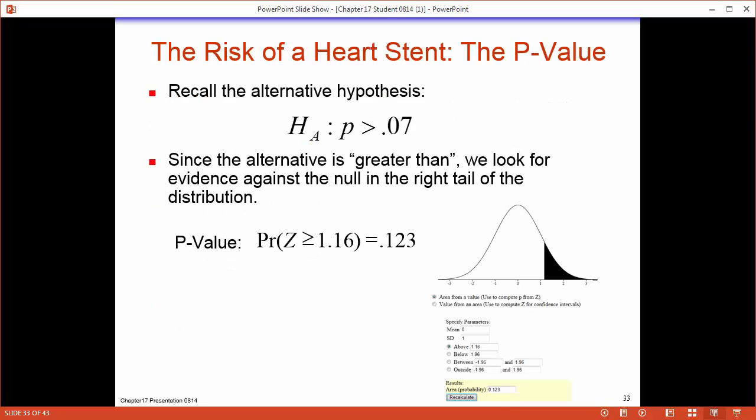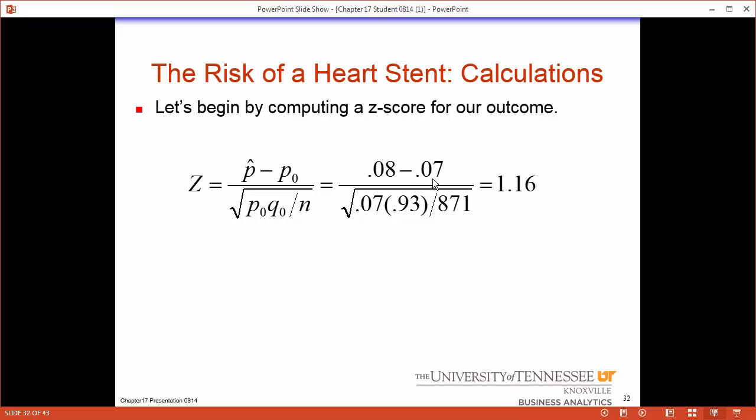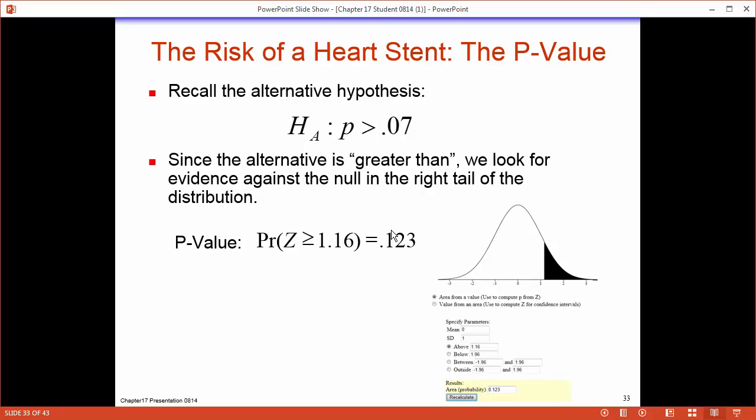Because remember, your null is at the center of this distribution. At the center right here is 0.07. Because it's like our z-score formula. This is the mean in the z-score formula. It's the center of the distribution. It's observation minus mean over standard deviation. Very similar formula. Observation minus mean over standard deviation. Sample proportion minus null proportion over standardizing factor. It's just like our z-scores from an earlier chapter. And you'll see this with the t-test and things to come later on. It's the same type of formula.